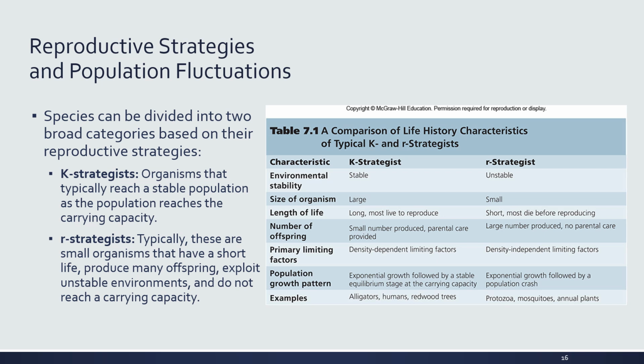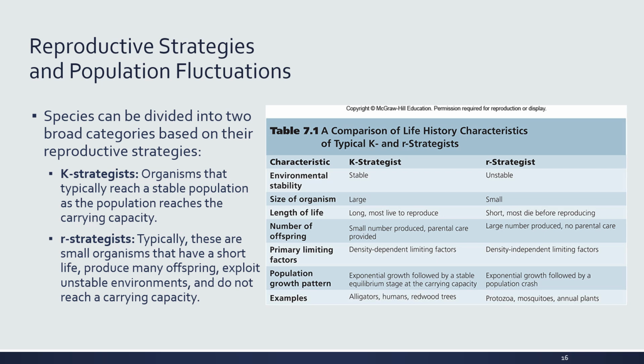Again, this helps to look at an individual organism and say, wow, they produce lots of offspring and live a short time, or they produce very few offspring and live a long time, just like those survivorship curves we see. So know this graph. I mean, you will see it on a test probably. Know these terms.